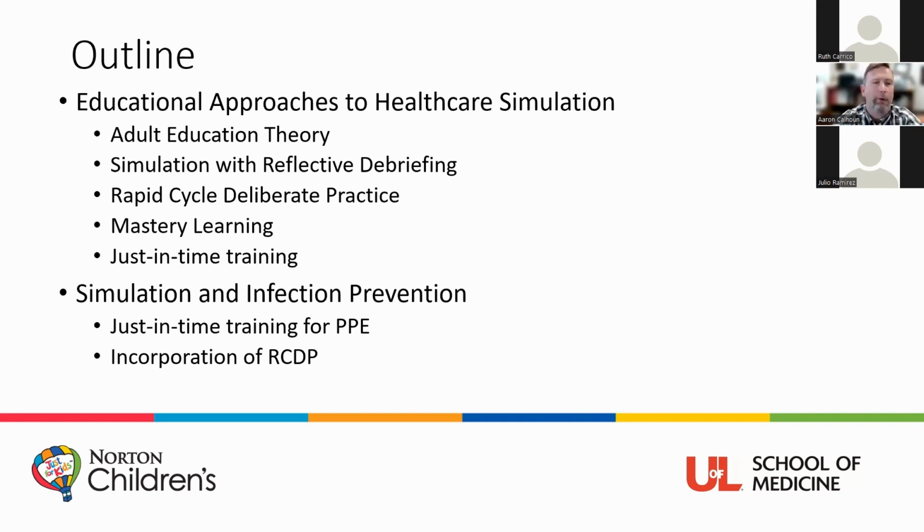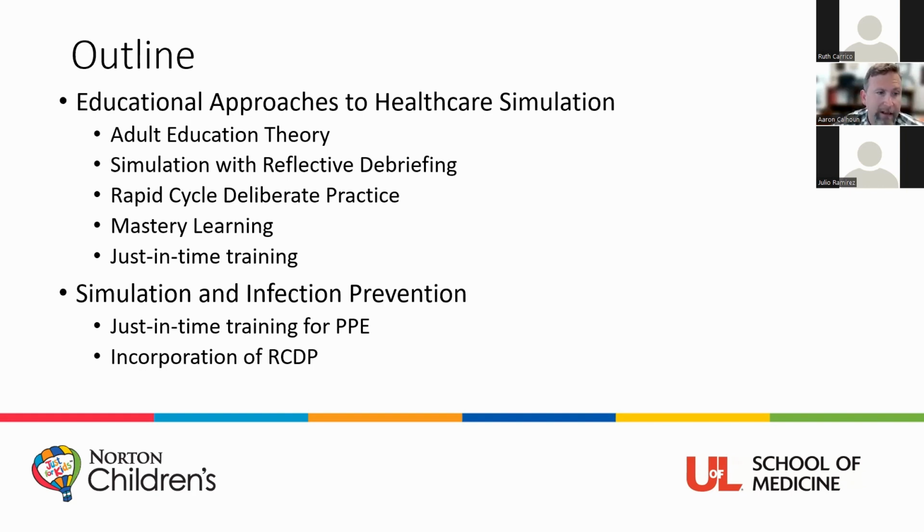So a quick outline of what we're going to talk about. We're going to talk briefly about simulation as a field. There have been multiple textbooks written on sim, so this will just be dipping our toes into the water. But to understand the value of simulation, we have to talk about adult education theory, just briefly. And then we're going to go through 4 different models of how one does healthcare simulation that vary from perhaps one of the older, more venerable models, simulation with reflective debriefing, to some newer versions of it, and focus on the difference they can make clinically in terms of provider behaviors and outcomes.